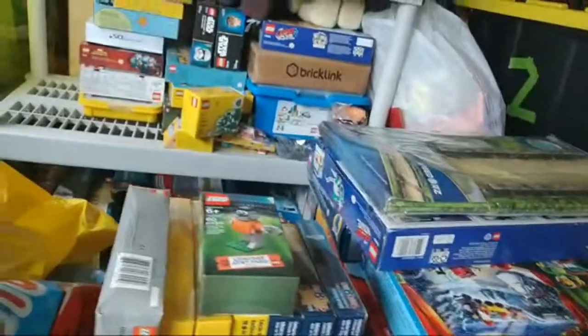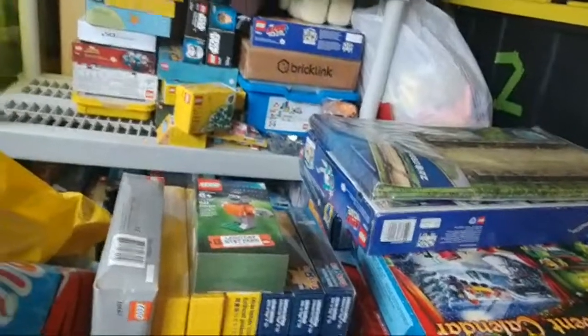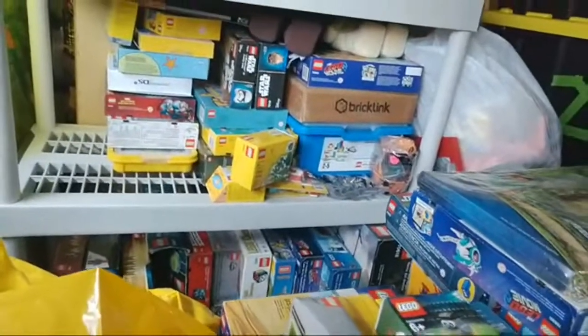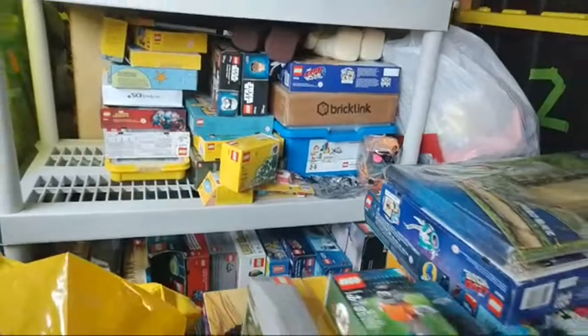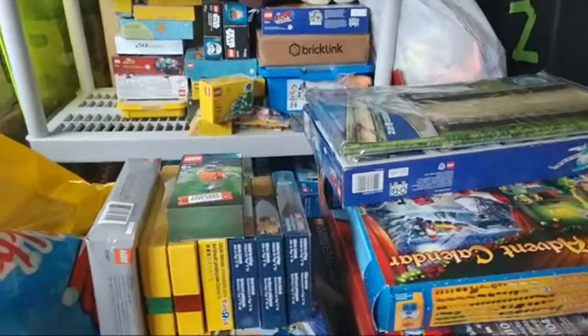There's a few sets in here that I can't bring myself to open, at least for now, because of Bizarre Lego. The one with the starfish above the DS one. There's one behind the grass, or the Plants from Plants set in the dark green box. I've opened it once. I didn't take anything out. I was just inspecting that it was complete.